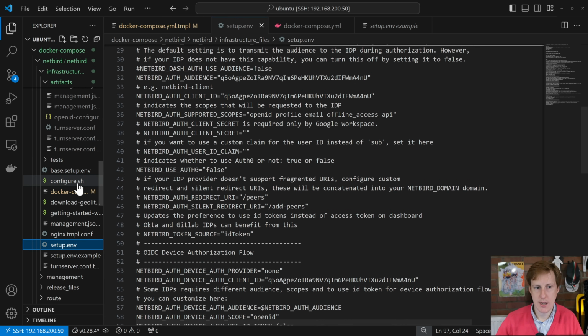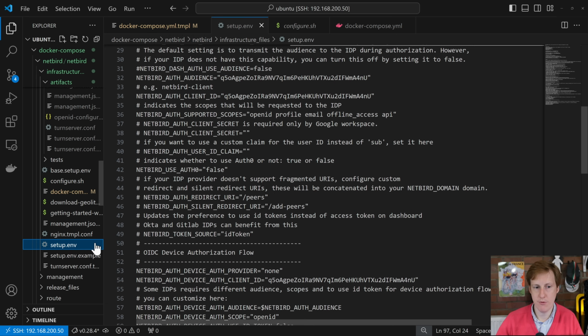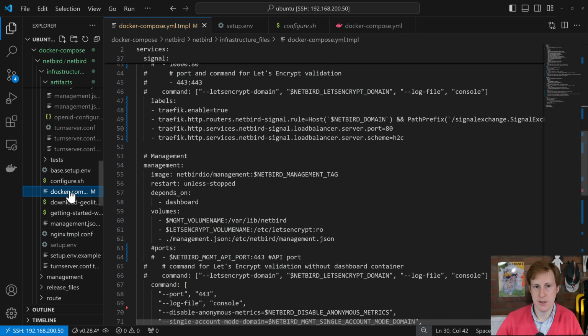Once you've done that, there's a handy configure.shell script, and what that does is you run this script, it takes the environment variables in this file, and then it spits out a Docker Compose file. In this instance, I used the Traefik example file because I'm obviously using Traefik. That actually didn't work by default just because of the way I've got some of my labels set up, so I did have to amend that before it worked.